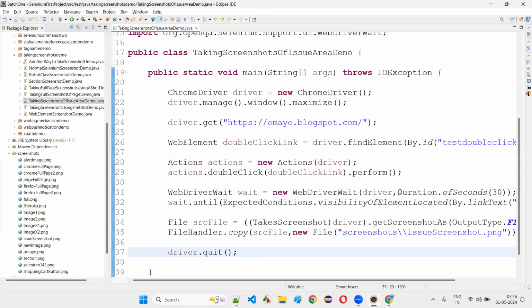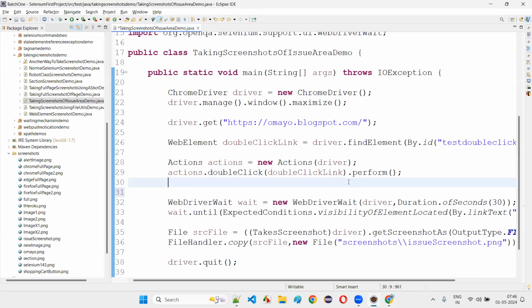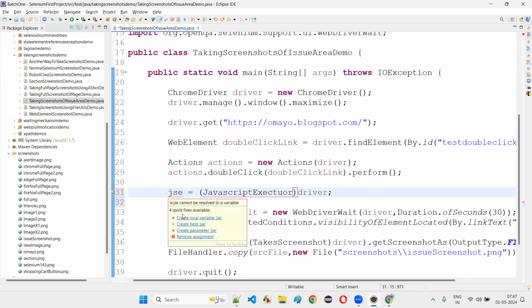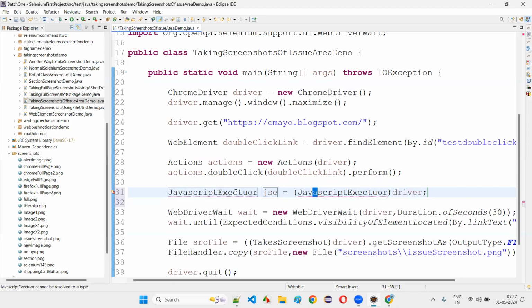If that is not working, we can do one more thing. Here, after double clicking on that link using Actions, we'll try to scroll a bit down. JavaScript executor, yes, JavaScript executor I will write. JavascriptExecutor JS is equal to driver cast to JavascriptExecutor, import it.